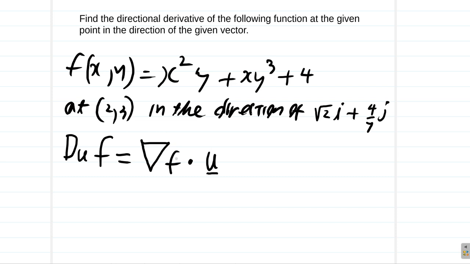Now the thing is, this upside down triangle f, you remember, means the gradient of the function that we're given, and the u, which I underline, means the unit vector. You want to find the gradient vector for our function and multiply it by a certain value. But you have to multiply it by the unit vector. Why? It's because you don't really want to change the value of the gradient vector.